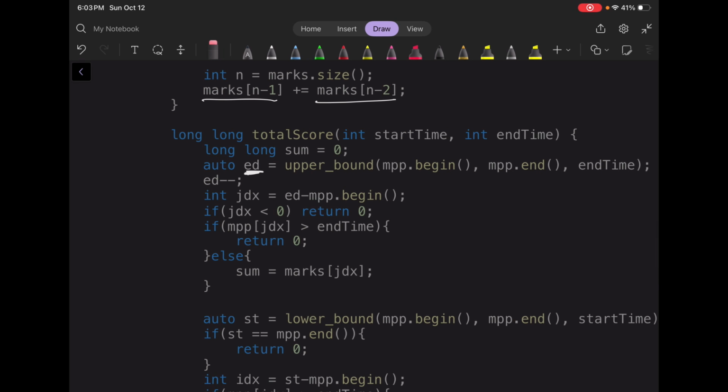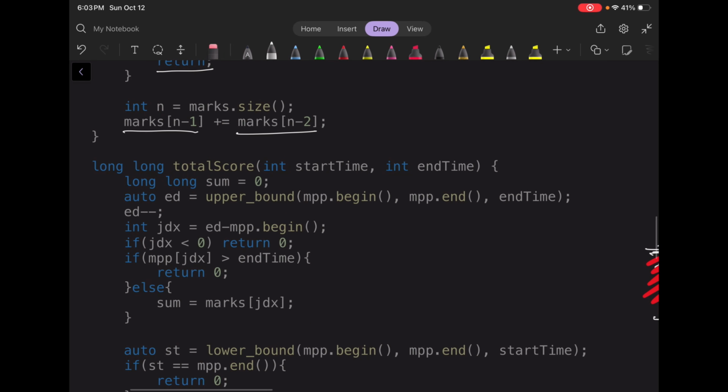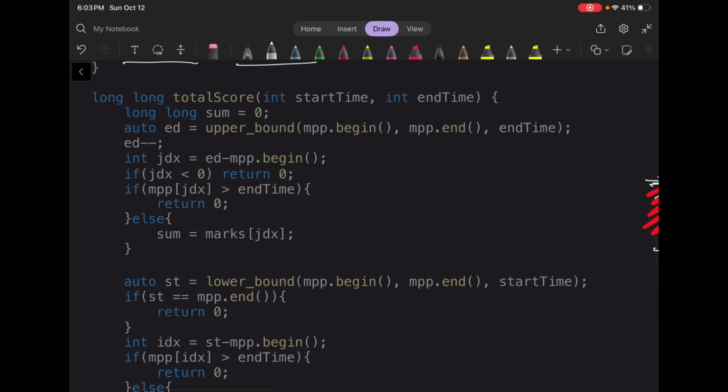So let's check. I'm going to do a lower bound on mpp.begin to end for end time, and I'm just going to move an index back. This is how you get the index in case of arrays.